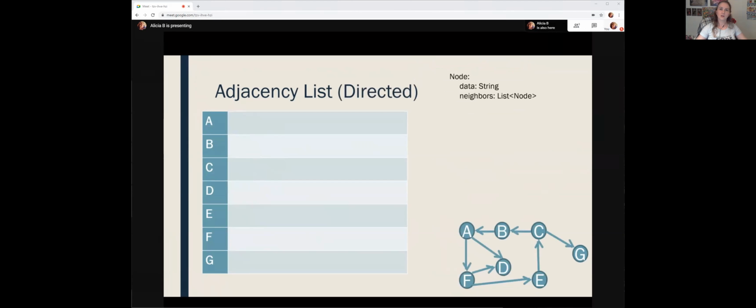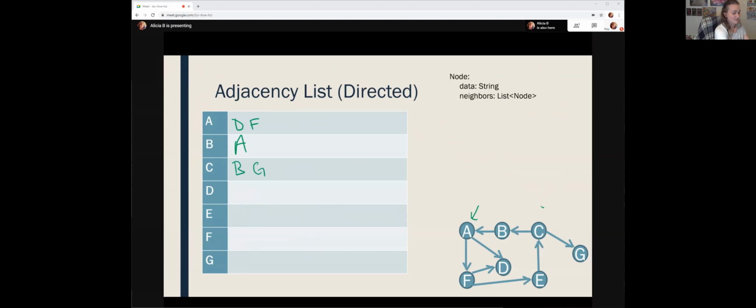With the directed one, it's no longer symmetrical. So if we look at A and we try to construct the adjacency list, it's where can I get to from A? Does anyone want to take a stab at what A's new adjacency list is? I'm seeing D, F. Okay, that is correct. So it is D, F. And does anyone want to take a stab at B? Just A? Yeah, okay. So I'm going to fill in the rest of this and feel free to follow along in your head. I'll be slower than you. So you can see if I'm correct.